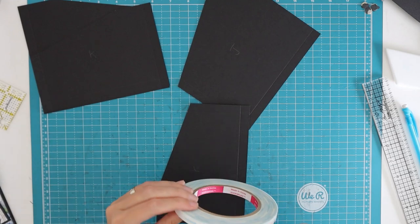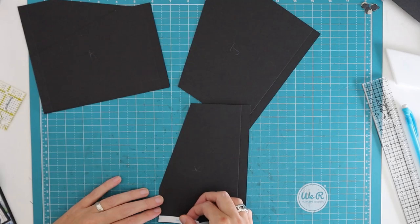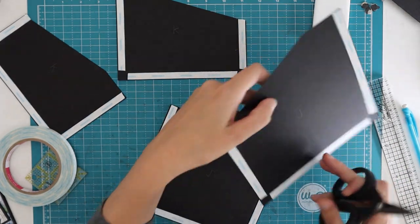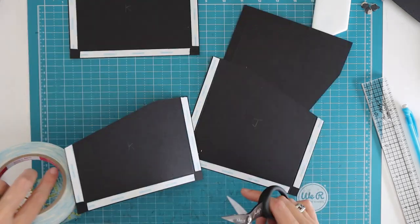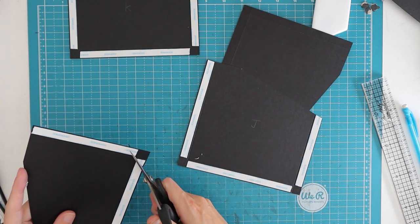So on the dented side, on the 3 sides with a score line, between the cut edge and your score line. Okay, because I've already angled the pocket, I need to cut off my tape overhang. Now we can miter the corners on the bottom.